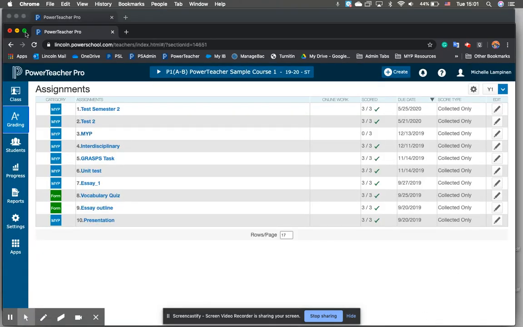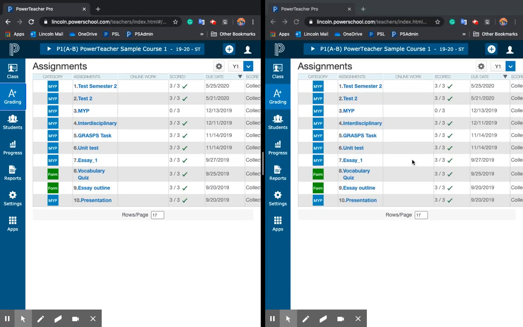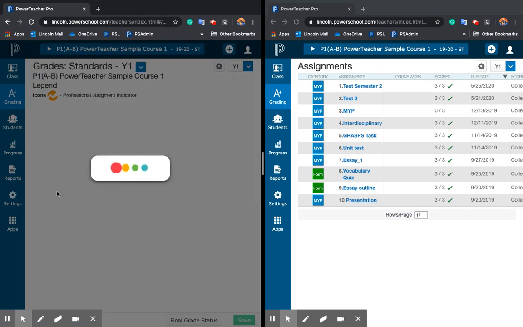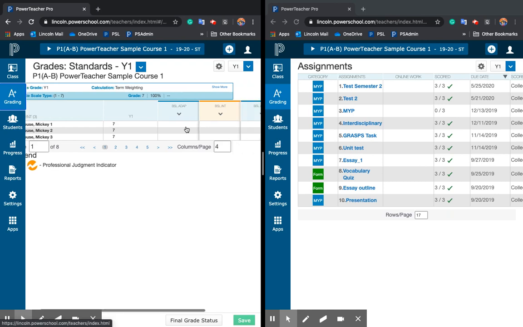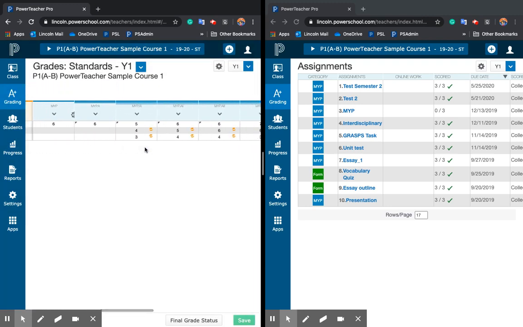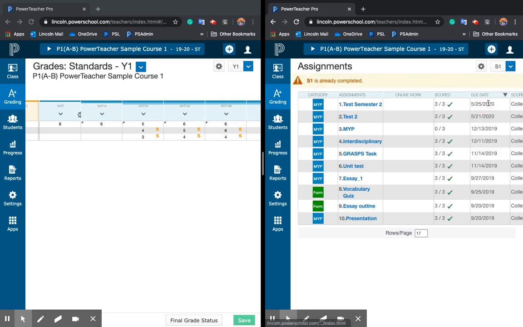Okay, so one of them, I'm going to hold down the green and do a split screen, and then choose the other one. Now, this is year 1 over here. I'm going to go to A+ grading, standards, and this is where I'm going to enter in my year 1 criterion scores. So I'm going to make it 20 columns so that it's a little bit easier for me to see all of the data. And over here, instead of it being year 1 here, I'm going to go to S1.